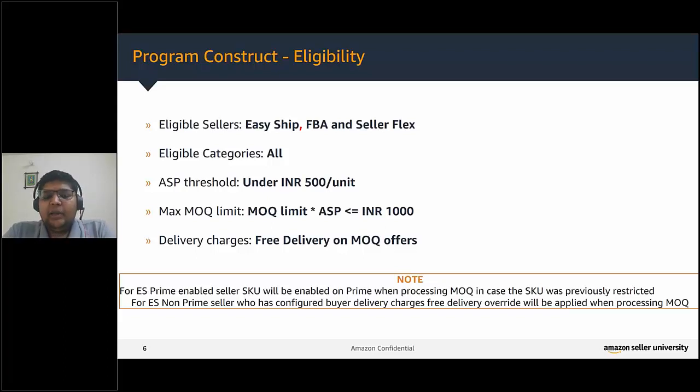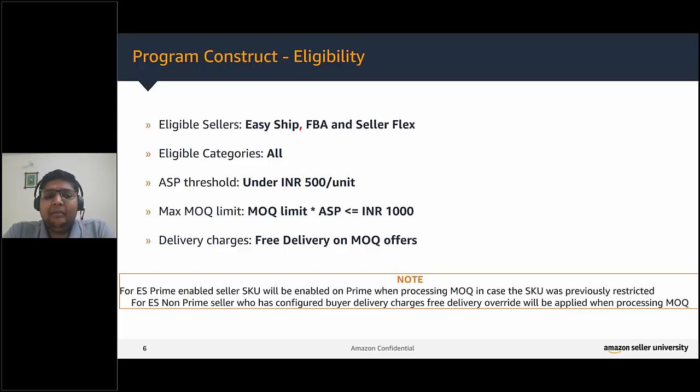So if your product's price after taxes is more than 500, then you cannot apply MOQ on it. You can apply MOQ on the product where your end price along with all the taxes and everything comes up to 500 rupees. So if your product is 100, 200, 300, 400, 500, you can do it. If it goes above 500, even 501, you cannot apply MOQ on those products.